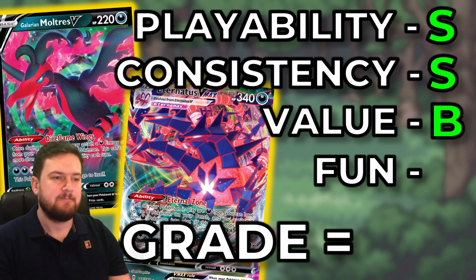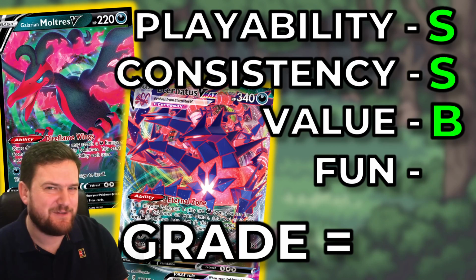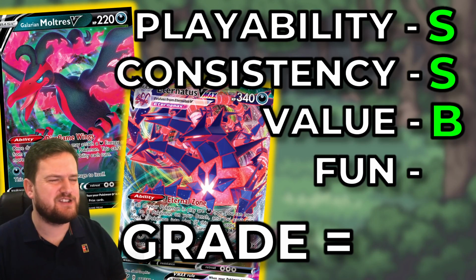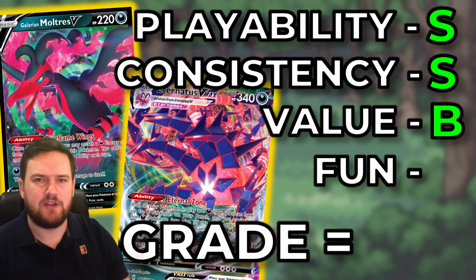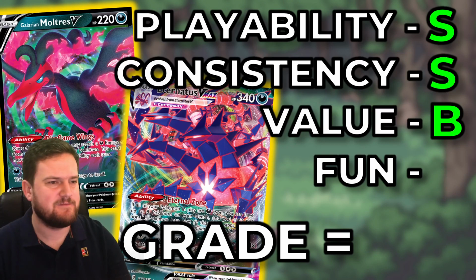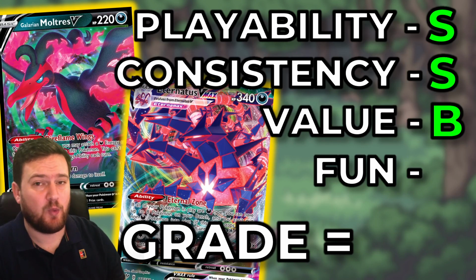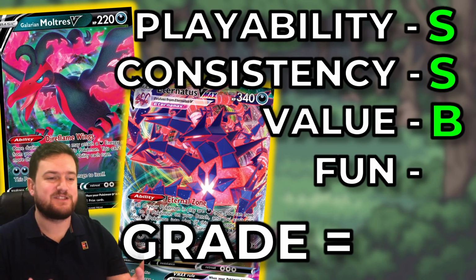Value-wise, I've given it a B. Moltres is brand new, so it's relatively expensive. I think it's about 5 packs on the trades on PTCGO at the moment, which is a little bit on the rich side. It's not super expensive, but it's not easy to get a hold of. And Eternatus is actually really cheap. You can get them for 1 or 2 packs at the moment. So I'm giving this one a B for value.